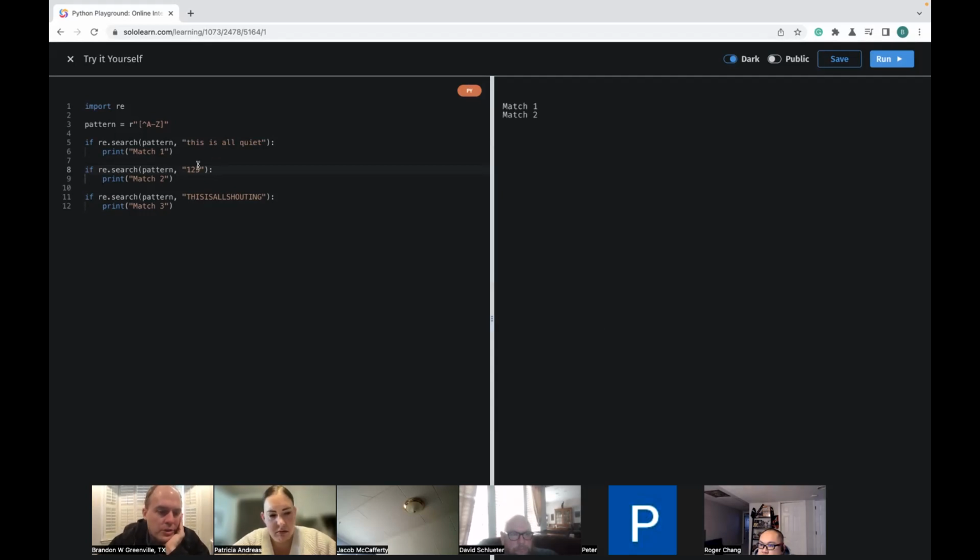Like if you're searching for a phone number and you want to make sure they're entering all numbers. Granted, in your HTML forms, you could just list the input type as number and then they can only put numbers, so that's probably the better way. But this would be another way, if you want to make sure they're only entering numbers for a phone number when you're checking.